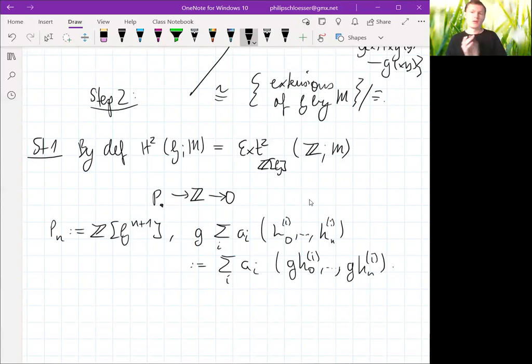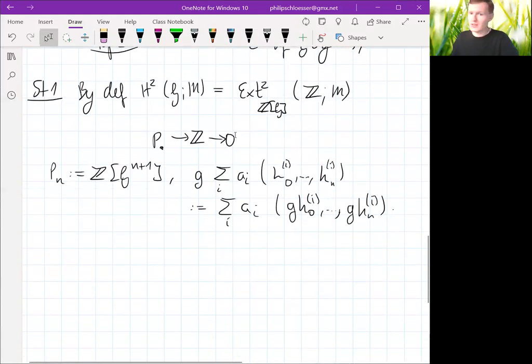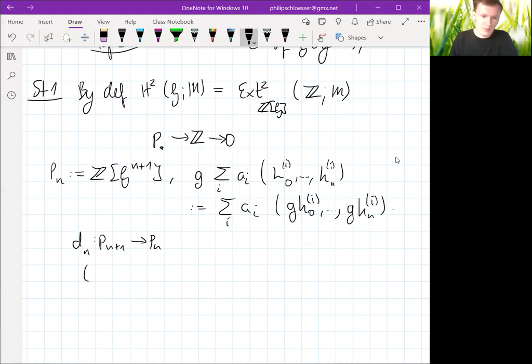So in a way, these are homogeneous. Now this can be thought of as analogous to homogeneous coordinates. And actually what we are going to do in the first step is just dehomogenizing it. Now what map do we have between those Pn? We have the map Dn from Pn plus 1 to Pn, which just maps a tuple x0 until xn plus 1 to some alternating sum, where we just omit the ith entry.